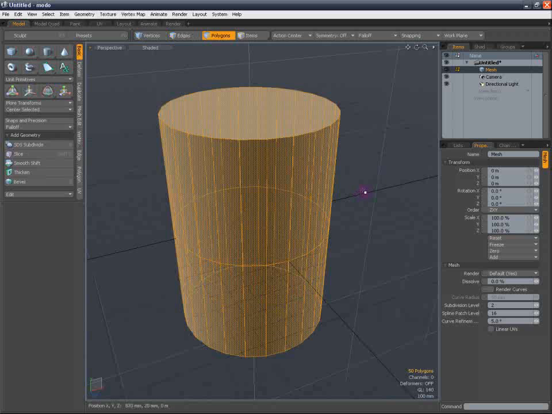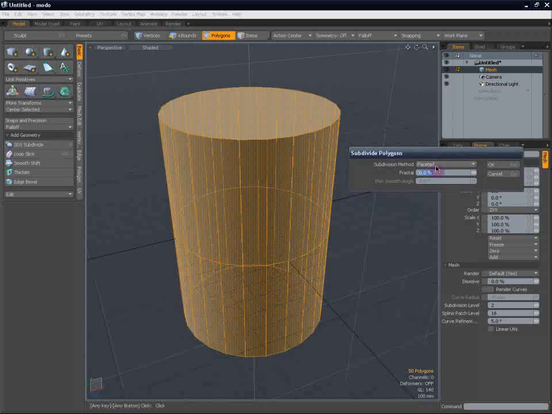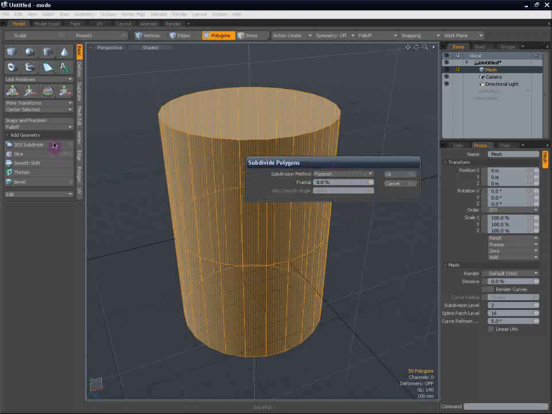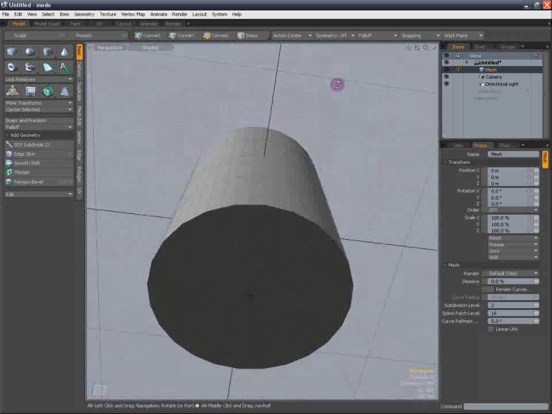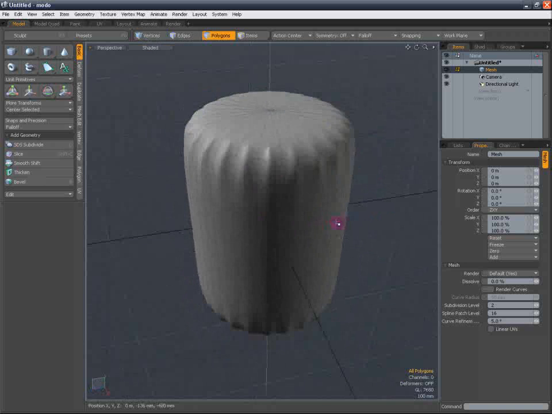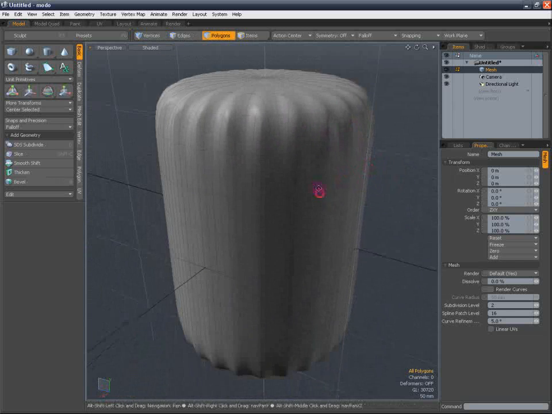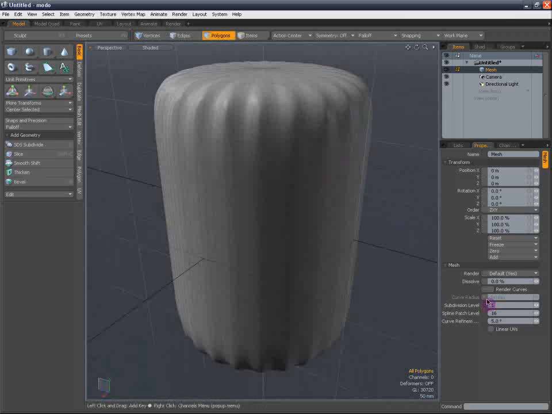Or if we don't want to subdivide it and smooth it, we can just use Shift D, and it's gonna open up a kind of settings window for the subdivide. So if you wanna facet it, there we go. Now we can smooth it and also subdivide it and then smooth it. So this is the subdivision level 2, and if we want, we can change it to 1 or to 4, depends on your object.